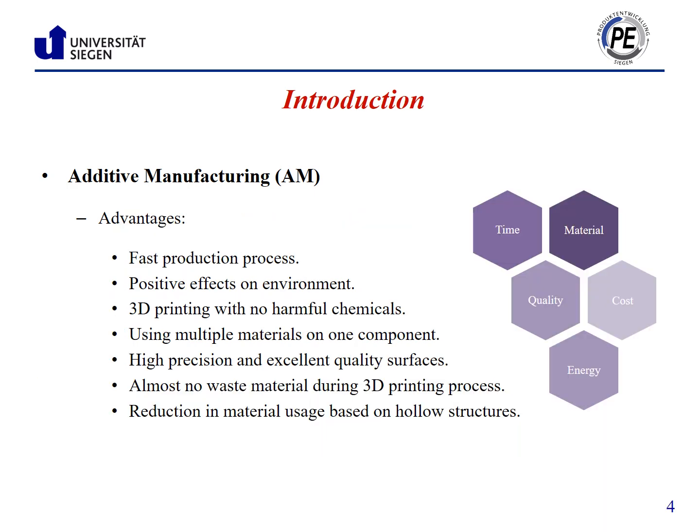Here we present some main advantages of additive manufacturing. Based on the utilized technologies, 3D printing is a fast process which has a positive influence on the environment. In different 3D printing processes, multiple materials can be used in one component, which is an advantage compared to other manufacturing processes. Based on the documented data, 3D printed parts have excellent surface quality. Moreover, considering printing hollow structures, the reduction in material usage is valuable.